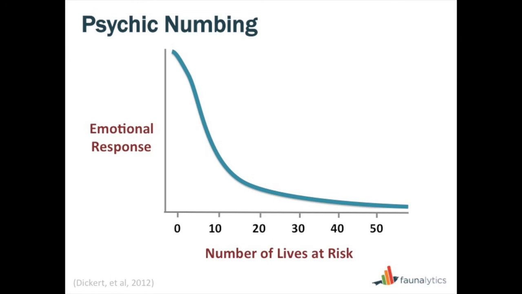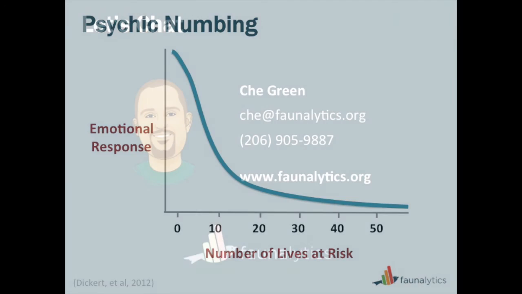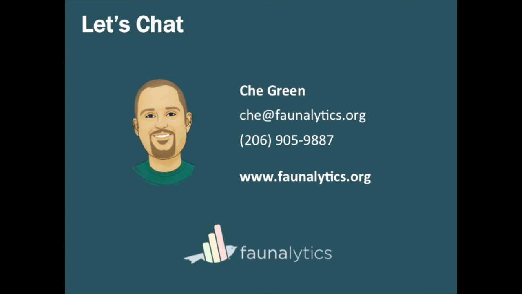There are people with higher numeracy and numerical literacy who might be receptive to the use of statistics, but most are not — most will resonate more with individual stories. So if I leave you with one thing: statistics are incredibly important, research and data are incredibly important, but we use those things differently depending on whether we're talking internally or externally. Internally, use them for cause prioritization and to select how you're going to spend your limited resources. Externally, use them only very selectively — instead, focus on smaller numbers, even individual animals, to elicit that emotional response and hopefully move people closer toward animal liberation.